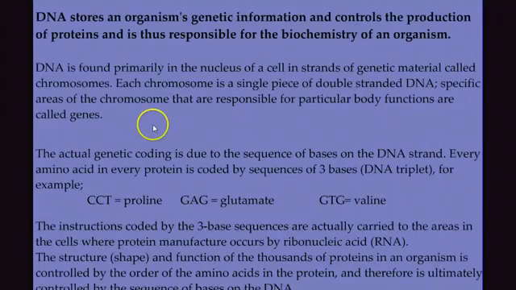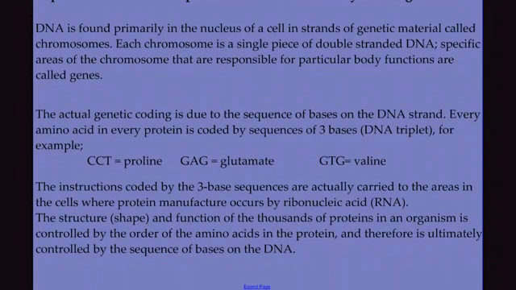Now, we know that DNA is storing an organism's genetic information. It's controlling the production of proteins and thus kind of controls the biochemistry of an organism because proteins are the primary components of enzymes. And we know that the DNA is found in the nucleus of the cell in these strands called chromosomes or in these molecules called chromosomes. And we just talked about the structure of that DNA. And you have this page of notes in your note packet, but I'm not going to teach this now. But just to kind of give us a heads up in terms of what we're going to be doing, this DNA is coding for the production of proteins.